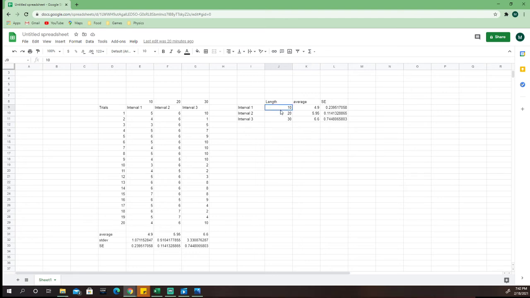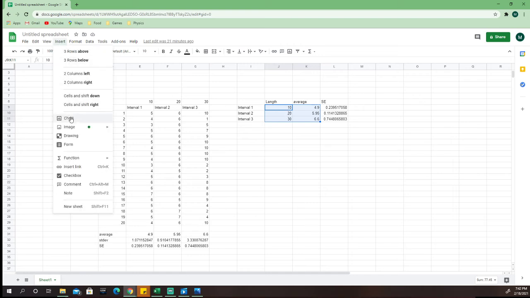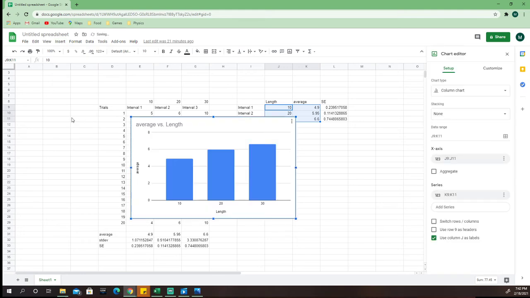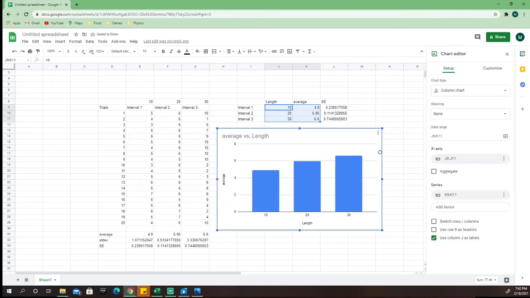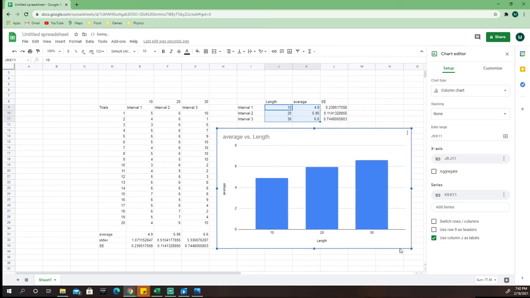Like the other way, I can highlight all of the data. In here, I would go to Insert and find Chart. It's going to give me this column chart that I don't want. So we need to change the chart type up here.